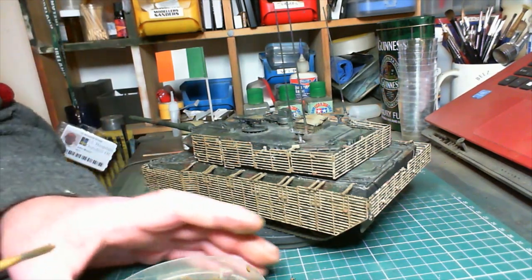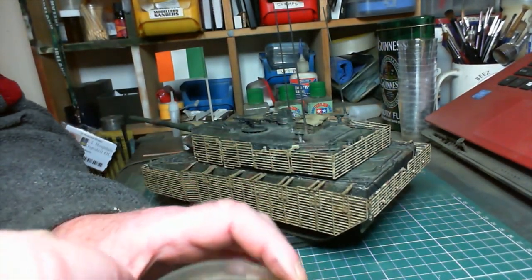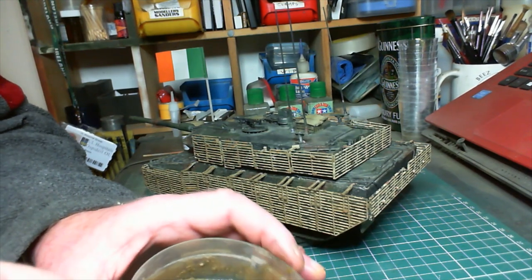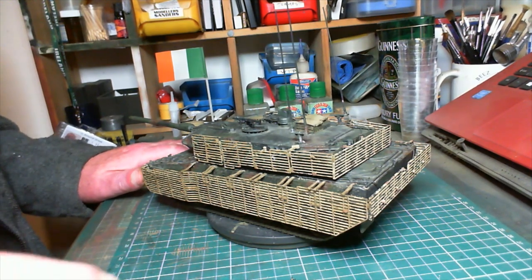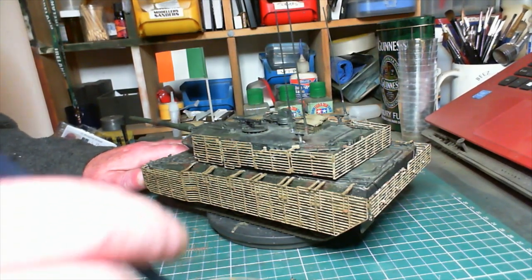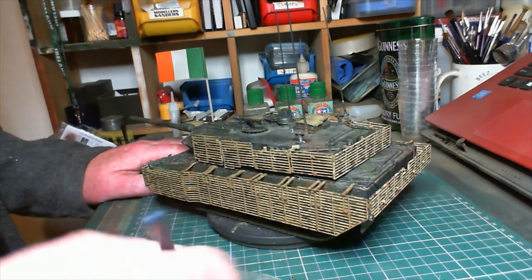Stick the brush into my hand. So here's my sludge. I showed you how to make that earlier on. It's just a bit of black, brown, sort of sandy color, a bit of white, a little bit of yellow, made out of dust. A tiny little drop of liquid soap, be it washing up liquid or shampoo in my case. I'm using Lynx Gold, so yay, it'll smell nice and it'll attract the women as well.